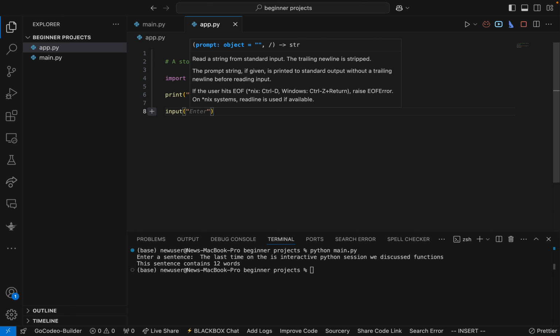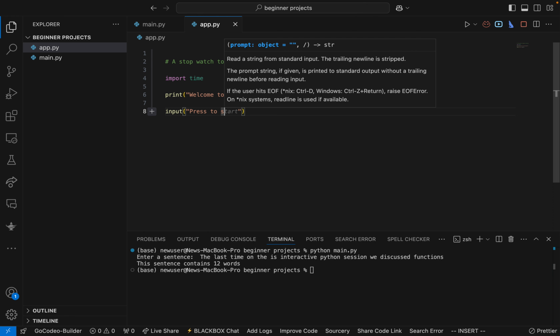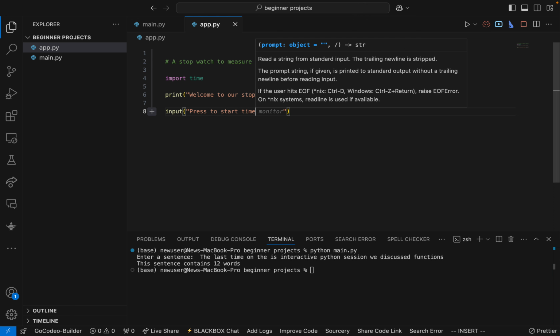So here we're going to say maybe, press to start time. Just like a stopwatch works, you need to press for it to start working. So here we're going to press to start the time. So it means it's going to give us the opportunity to press and then start the time.